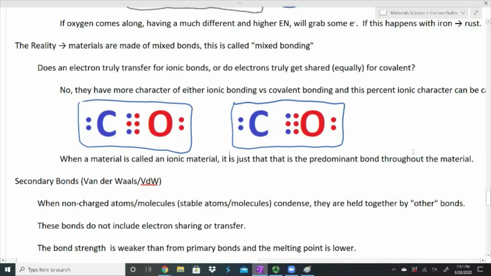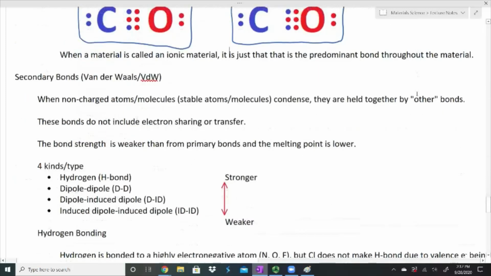I mentioned that there is an equation that can calculate the percent ionic character. Go ahead and look it up. It's in the book. It's in a lot of places, and so when we come to that problem, I'm not necessarily just going to give you that equation. It's an easy enough one for you to find.